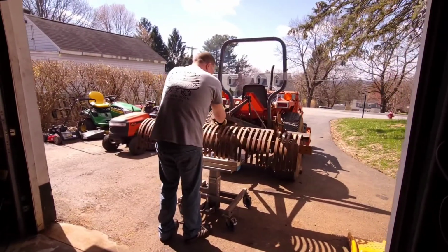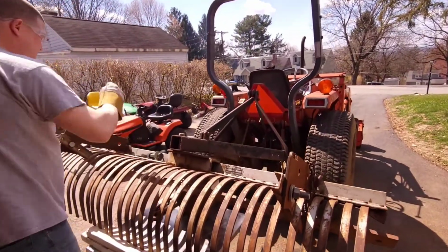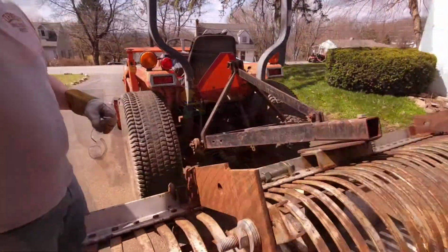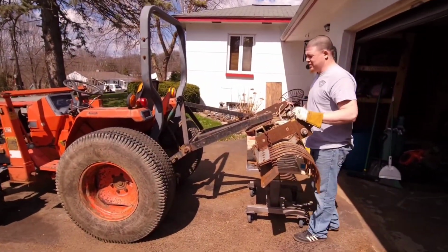What are you doing, Chach? Trying to fix this York rake on my buddy's machine. Got my buddy's L2650 Kubota, and in the midst of the spring rush.